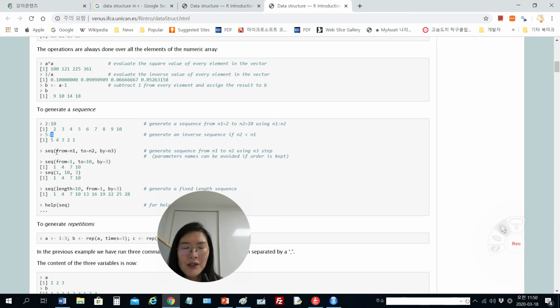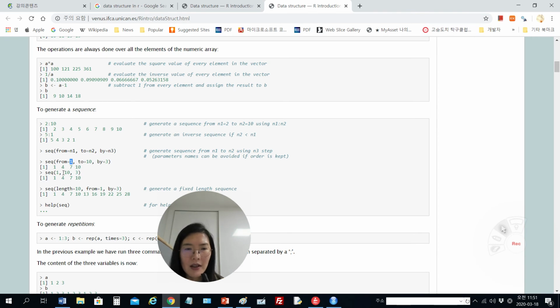And of course, we can use the from and to parameter names for the input values of the sequence function. So in this case, we can generate a sequence from the variable number 1 to number 2 by the interval 3. So in this case, we can make the vector from 2 to 10 with the interval 3.